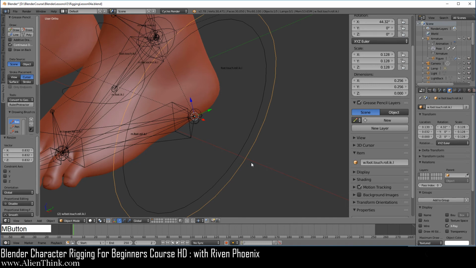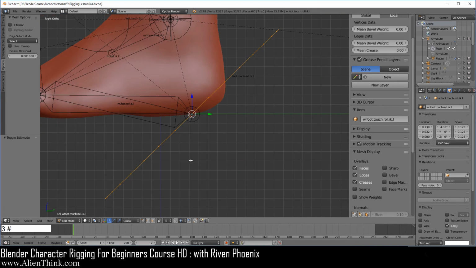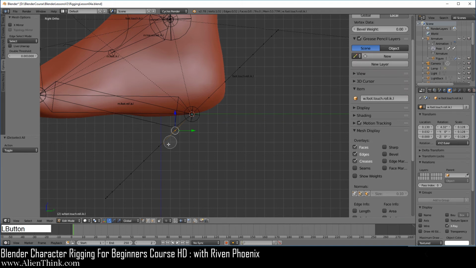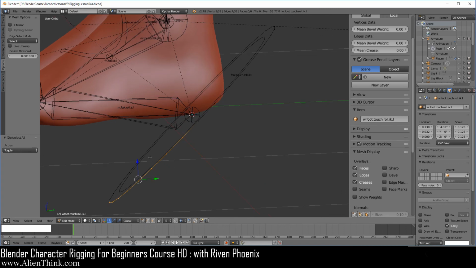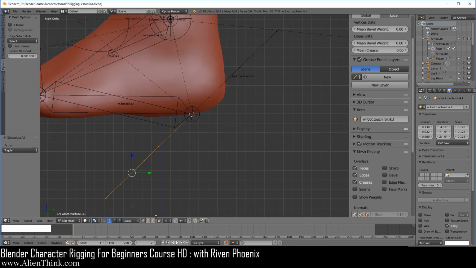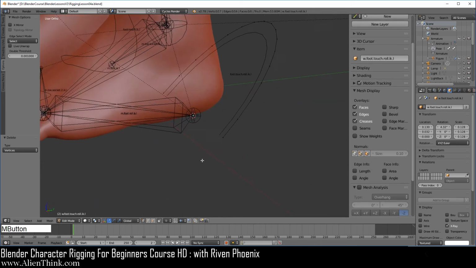We can simply press the tab key to go into edit mode and just select half of these vertices and get rid of them. So I'm just going to do A to deselect, press the C key and select these. Now just remember, when you select the vertices and you do the middle mouse button, it's not going to select the other side, because you have to enable this over here to be able to select the other side. Go ahead and just disable this. Do X and delete the vertices over here.